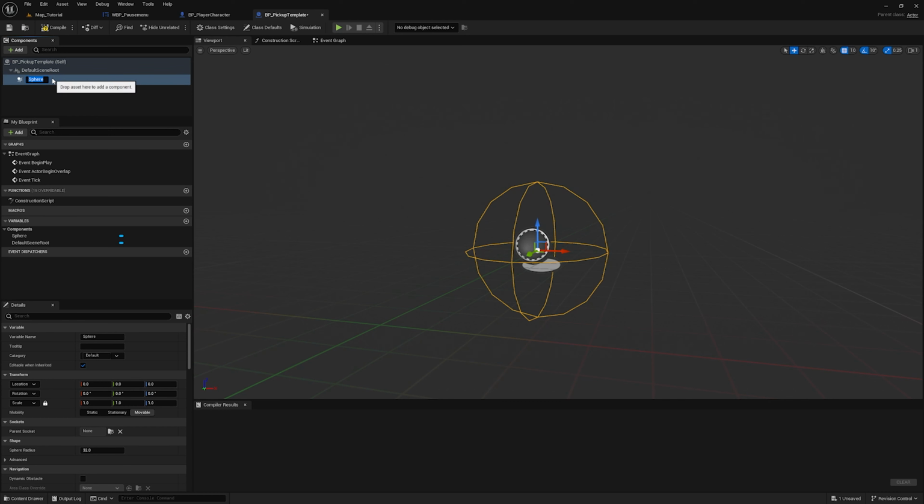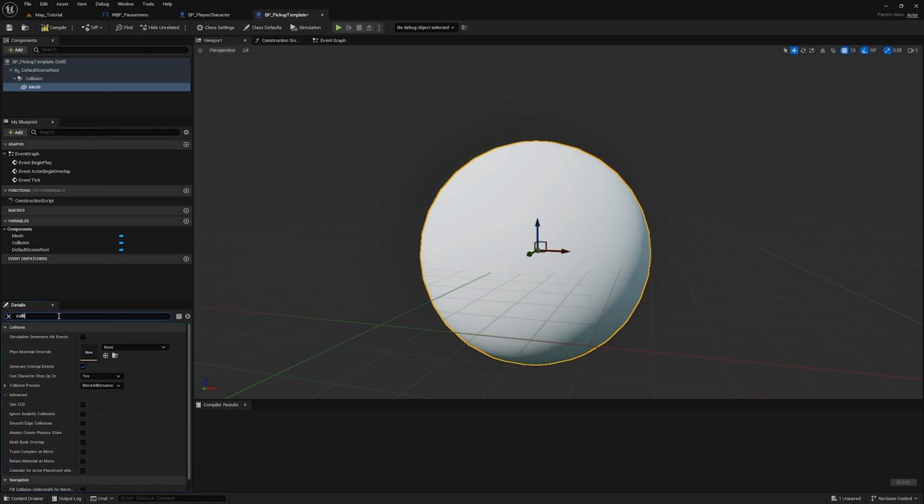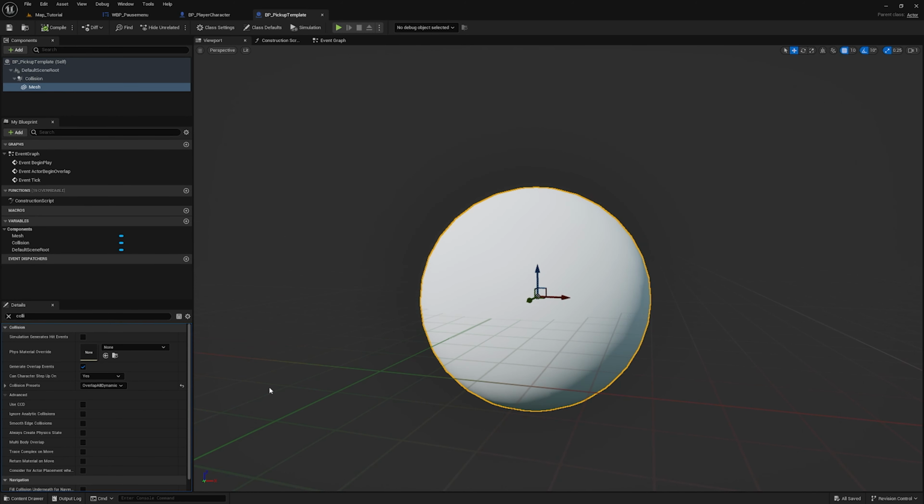I'm going to name this collision and add another component. This will just be a sphere. Be our mesh. I'm going to make sure the collision on the mesh is set to overlap all dynamic. File and save. No errors.